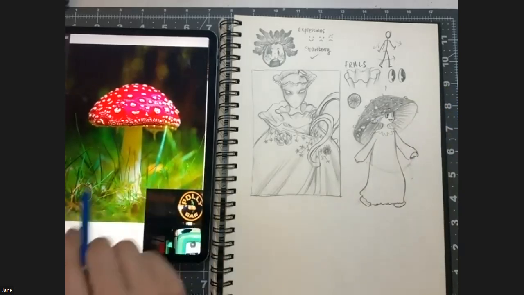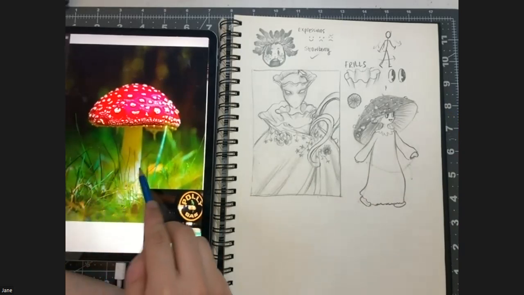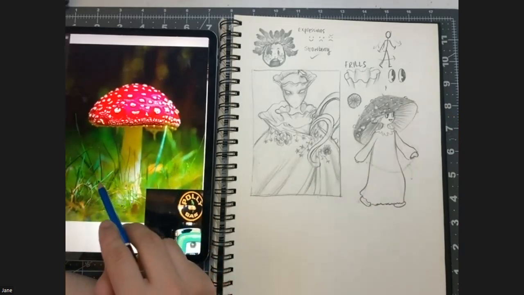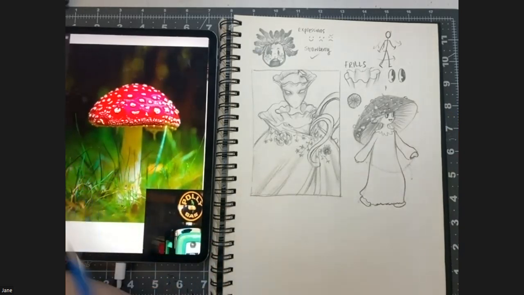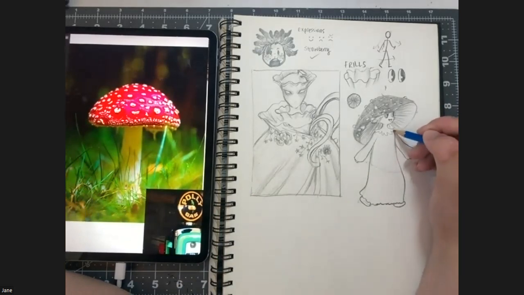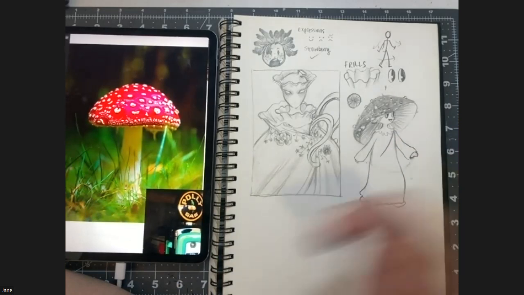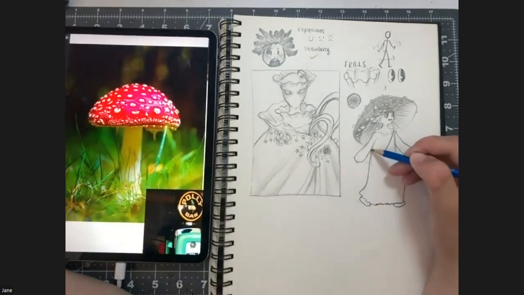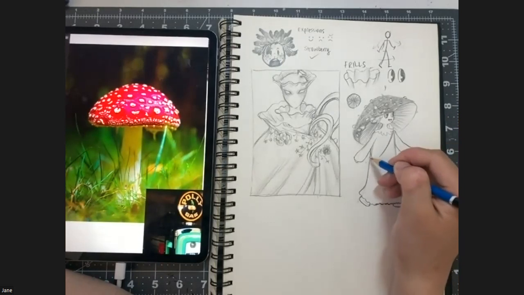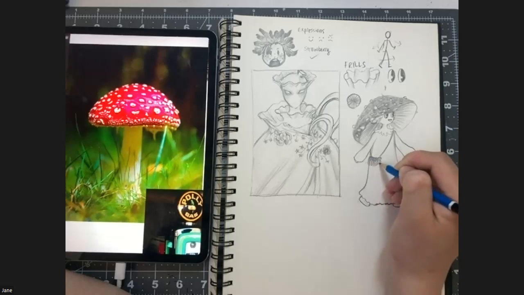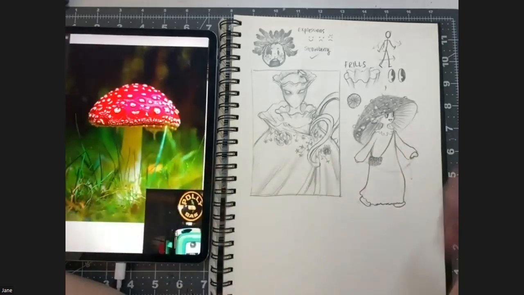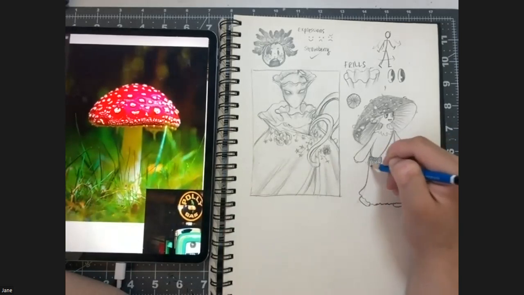And looking at the picture, you can turn the environment into objects as well, or part of the design. For example, the leaves, or sorry, not leaves, the grass can be turned into maybe a little carry bag because of the lines. You can also make a grass basket or something like that. So we also incorporate the environment into our character design.